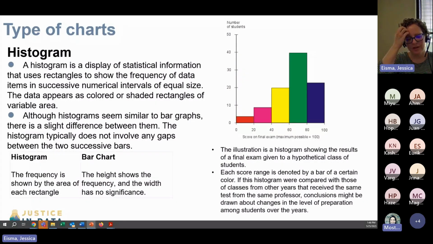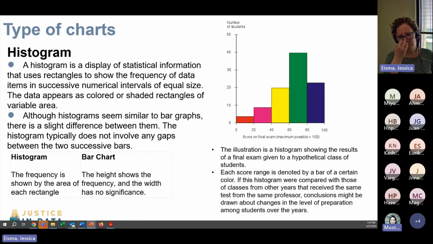Very similar visually at least to a histogram. So histograms are, like I said, similar to bar charts where we have on the x-axis any type of data, it can be categorical, it can be numerical, basically, but then we have frequency, or a value related to frequency, on the y-axis. So in this case, we have the score on the final exam versus number of students. So we have, for example, approximately 40 students received a score on their final exam between 60 and 80, right?